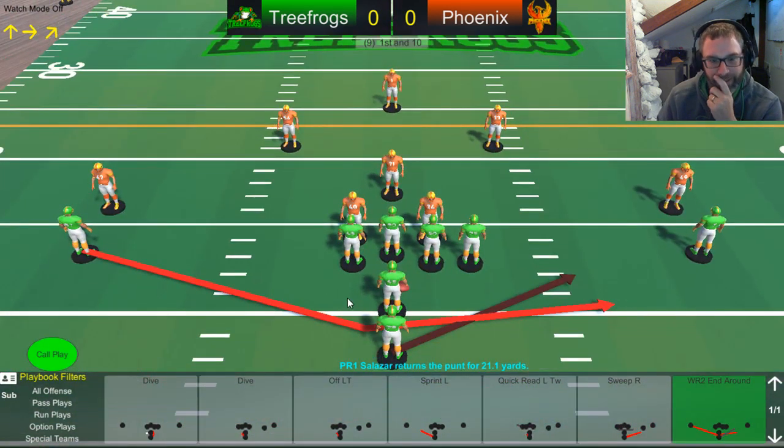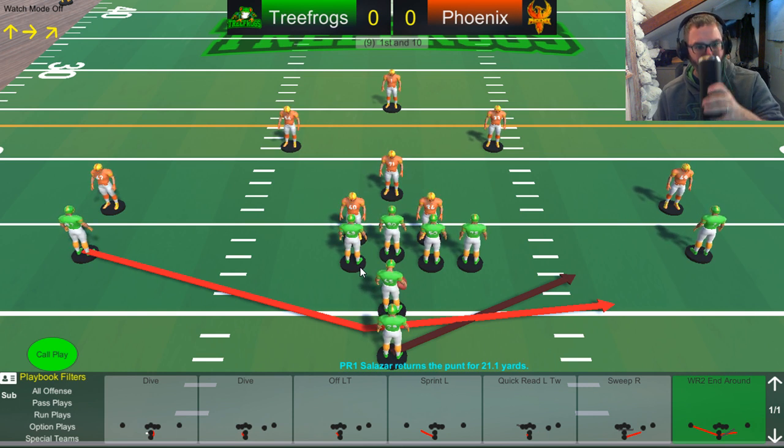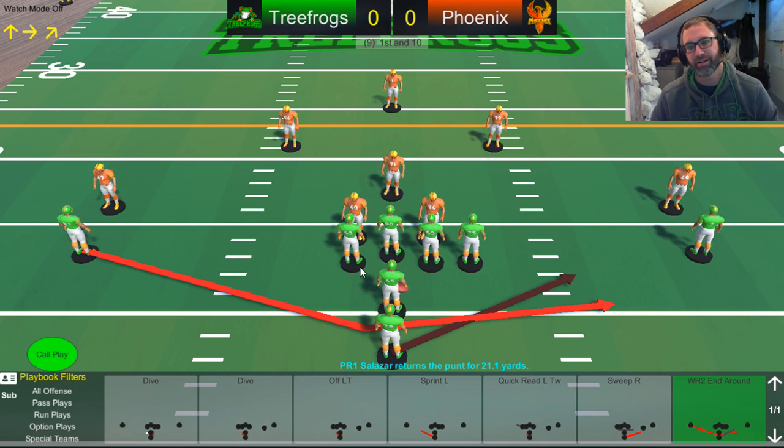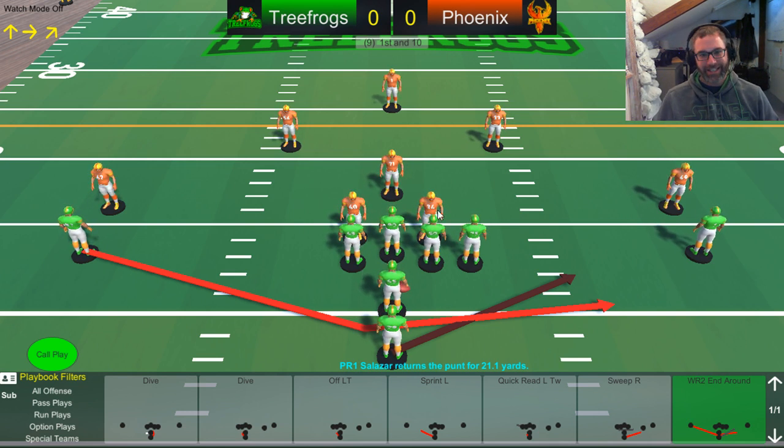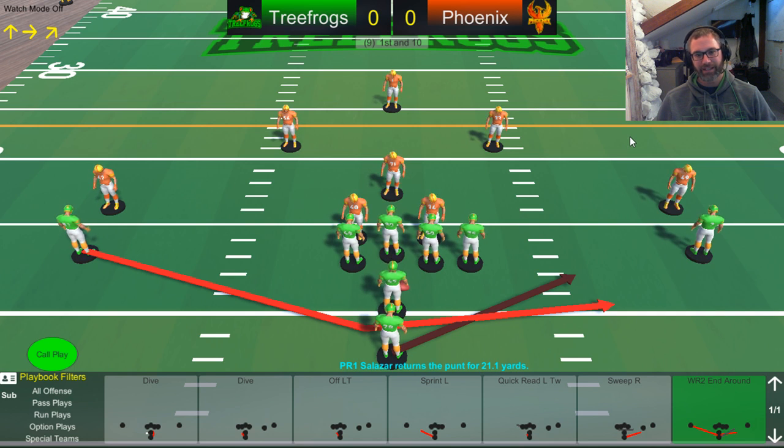So end around, this is not an optimal play for me to run, but I just want to do it just to show you. End around, and those of you who run the 4 wide receiver set know what I'm talking about here. Running an end around or a sweep used to be almost a guaranteed negative yardage for a lot of teams, because this guy specifically would always get into the backfield, and it was like 50-50. Is he going to blow it up for negative yards, or are you going to get around him and get positive yards? More often than not, you were getting hit in the backfield, or the quarterback was getting hit before he even handed off the ball.